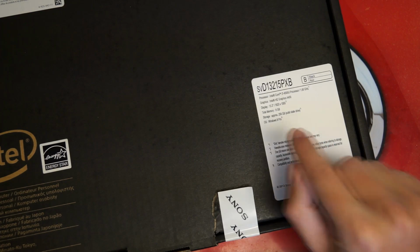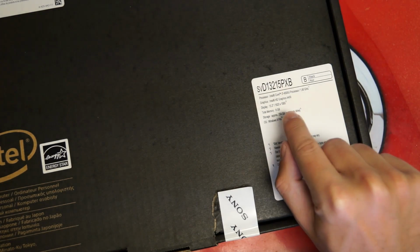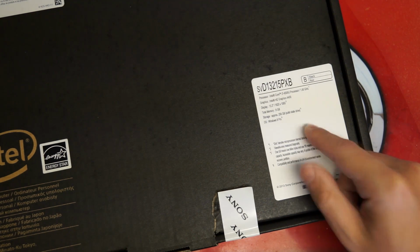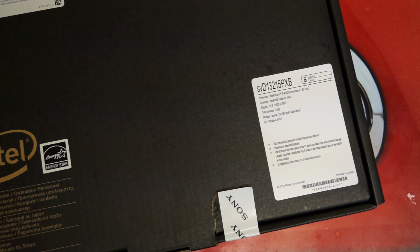Beyond that, this does come with Windows 8 Pro and also a 256 gigabyte solid-state hard drive. That's another option that will make a very big difference in the pricing among the different configurations for the Duo 13, much like the Duo 11. You can go with a base model with 128, or step up to this 256, or if you really want to break out the bills, you can go up to the 512.